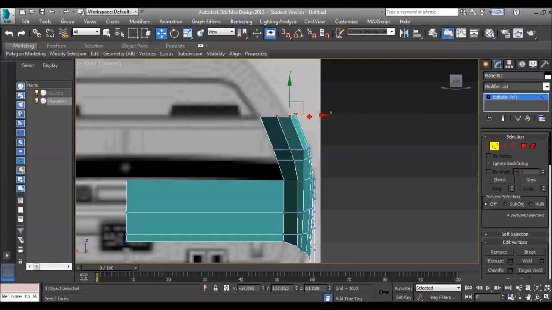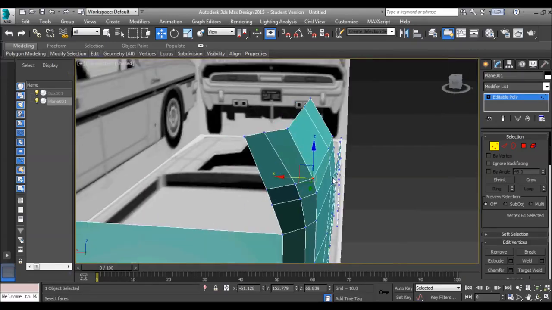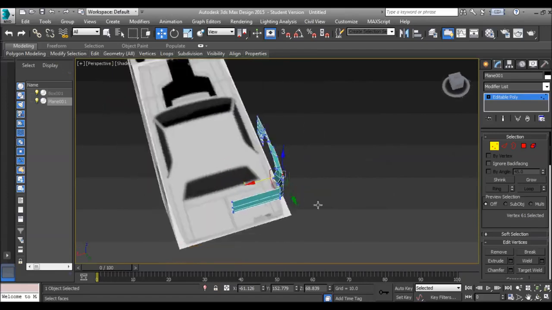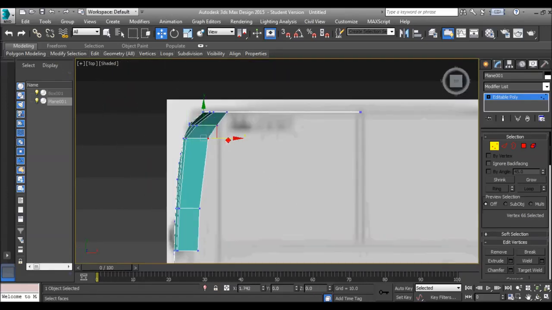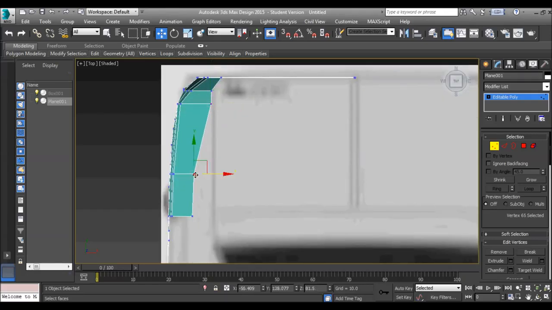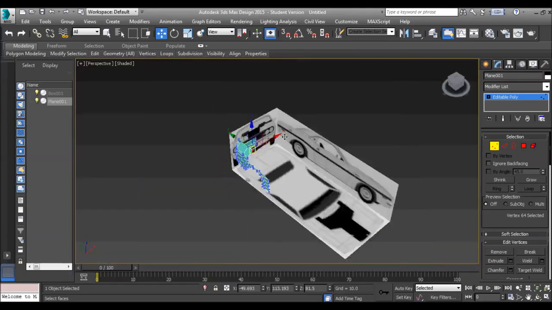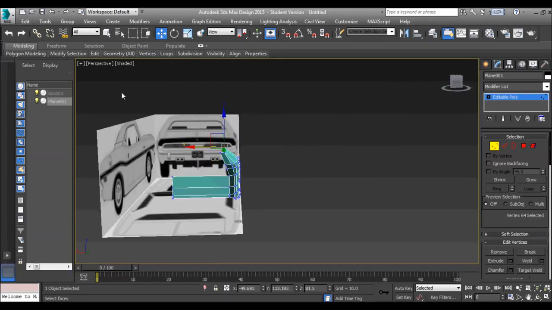You can see we start getting more and more of this shape of the car appearing. If we go into perspective view, we can actually see the shape of the car starting to, at the back at least, become something. So we're going to move these over again so that that one is going to become a part of the top now that we're changing as well. You get a gradual change in the shape.